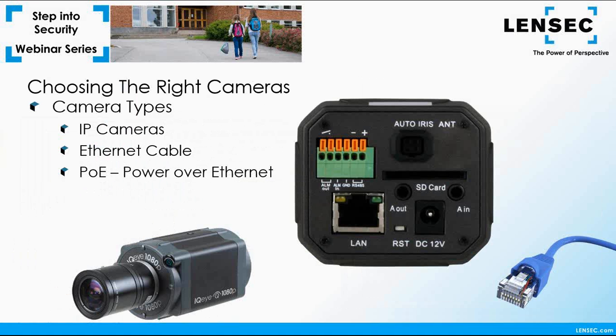The processing of the camera image happens in the camera, and this is important because it takes the load off of the video server, reducing the processing power needed to capture and store the data. Advancements in IP camera chipsets and camera components are rapidly improving, making cameras with resolutions exceeding 12 megapixels available.